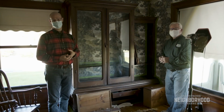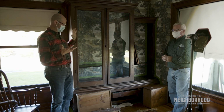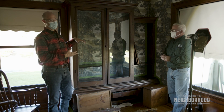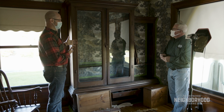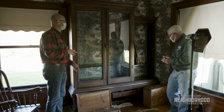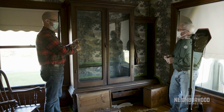So we're back here on the first floor in the little parlor, library, sitting room in the front of the house, and it's really kind of cool to see this bookcase put back in place. So Brian, when we first started this, this was up in the billiards room, the third floor, in pieces. You weren't quite sure what it was. I remember you said this looked kind of like a coffin to you. How did you determine that it was a bookcase and it belonged here?